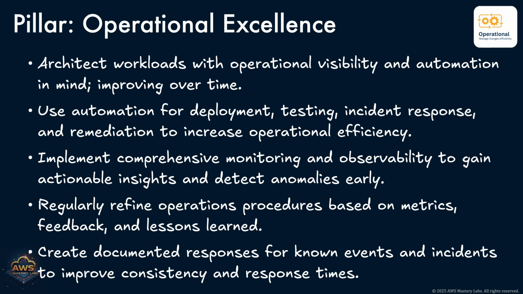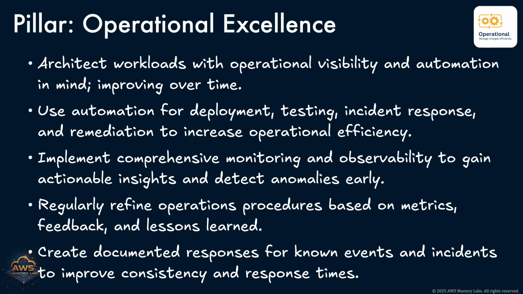Automation plays a central role in operational excellence. Repetitive tasks like deployments, environment provisioning, and incident response should be automated using services like AWS Systems Manager, Lambda, and CloudFormation. This not only improves efficiency, but also reduces human error and speeds up recovery. Next, you need strong monitoring and observability. Services like Amazon CloudWatch, AWS X-Ray, and AWS Config help you gain real-time insights into your systems. Effective alerting ensures your teams are notified before small issues become major outages.